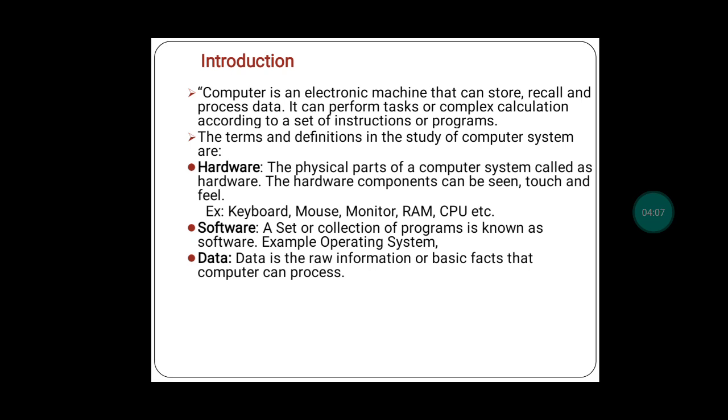The next terminology is data. To make the computer work, we should have data. Suppose you want to get the output of addition, that is 2 plus 2, you want the result as 4. So what is your data here? 2 plus 2 is the input. What input you are giving is a raw material, that is nothing but data. Based on data, whatever process you do, after the processing what you get is information. So data is raw information or a basic fact that a computer can process. What your computer is processing here is 2 plus 2.